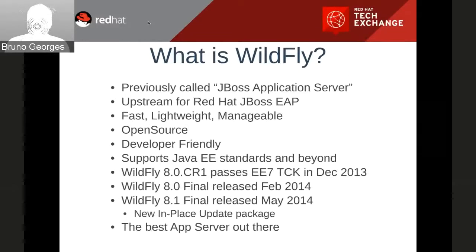So that's been done, and last year it also became the upstream project for Red Hat JBoss EAP, the enterprise application platform. Today we are at the 6th family. We're shipping 6.3 in the next couple of weeks. We have also 7 in the works, which will be based on Whiteflight. Whiteflight is fast. It's a very, very big difference, and we've done a lot of work in comparison to EAP5 or JBoss AS6 and 5 and previous releases.